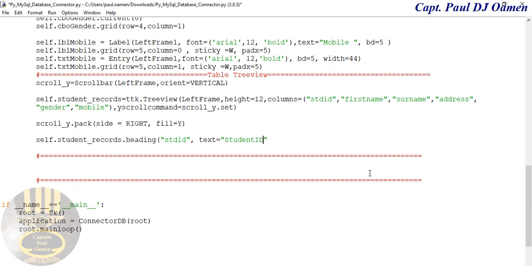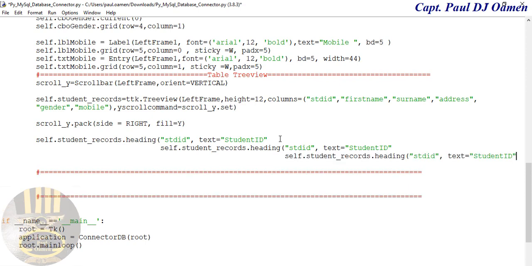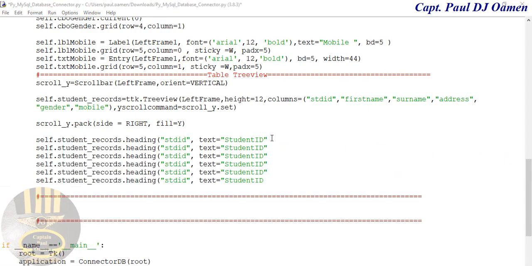Okay, so let's copy it around and just change it around for the others. In total is 6. Let's get that indented properly. And there, I need to close all of this up. Close that, come down here, close this as well. And this is going to be first name. Let's grab that, paste it in there. First name. The next one will be surname.